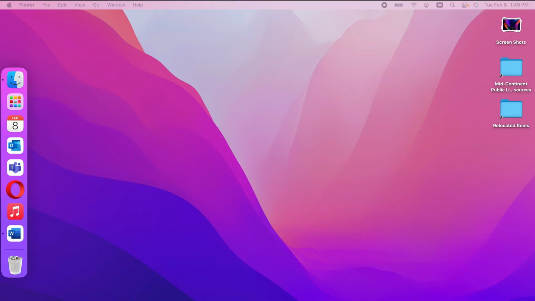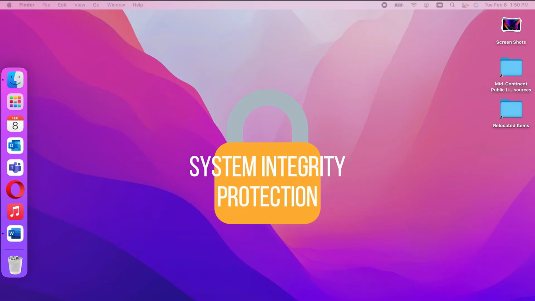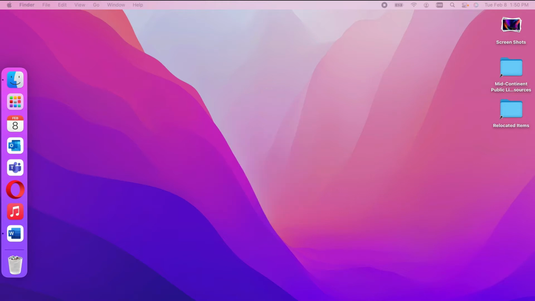If you're new to Macs or Apple devices in general, you'll find that any deep system customizations that are possible on an Android device are restricted on an Apple device. This is thanks to something called System Integrity Protection, or SIP, which is an Apple security feature to protect important files and folders on your computer from malicious software. So the basic surface level ways in which we'll spruce up our macOS interface is what we'll cover today.